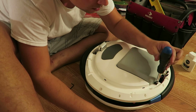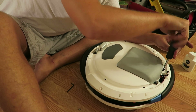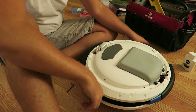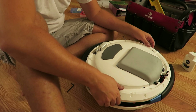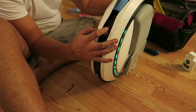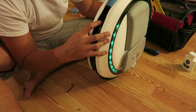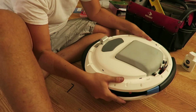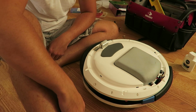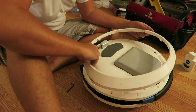All right. Okay, we're far enough in here where we could just make sure that we can turn it on. We're probably going to get some beeps. No beeps. All right, good sign. It's always nice when it turns back on after you've taken it apart. Okay, let's get the outer ring back on.